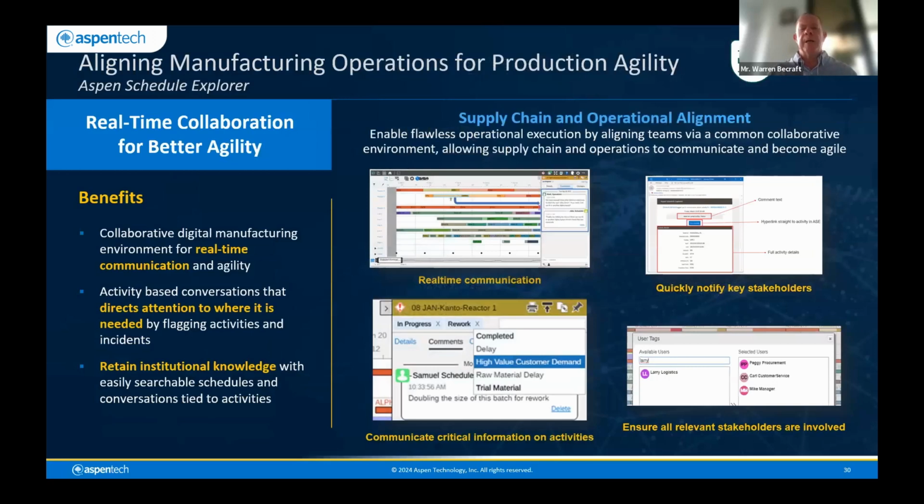But we also want to publish out and ensure that all of the stakeholders of the production assets see the current production schedule, or possibly different variations of it in scenarios, as well as historical schedules, and communicate in real time back and forth. So if there's a situation happening on the plant floor, the scheduler is notified. Maybe there's a delay in a particular batch. Maybe there's a quality issue found by the lab, and that gets fed back into the scheduler saying, we need to hold that particular batch longer. But having a web-based collaboration platform keeps everybody in alignment, from planning and scheduling through operations, through the lab, and through sales and marketing.